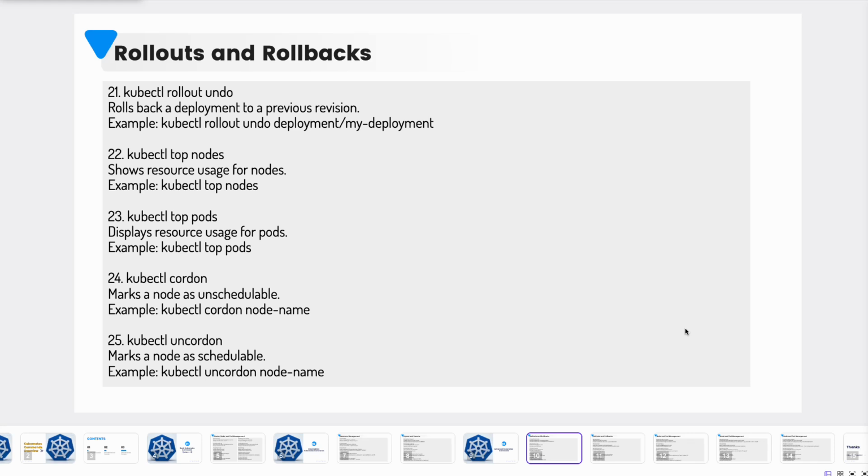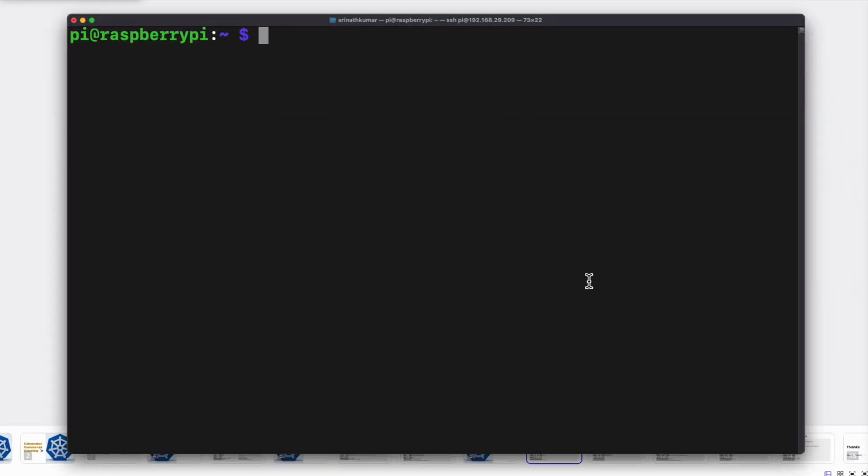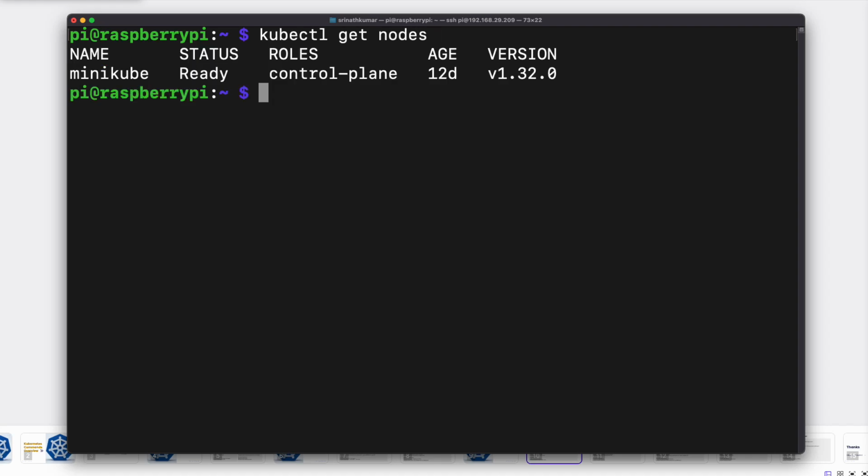We'll quickly see. We have only Minikube here, but still we'll try to see how we can do the cordon and uncordon. For that, I'm just getting the current nodes list here. You can see Minikube is the only one running here.